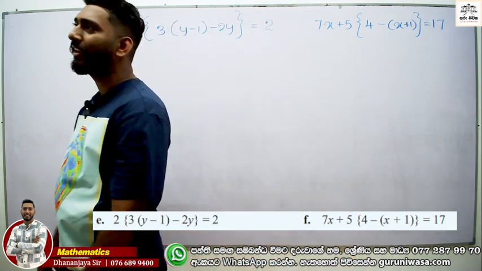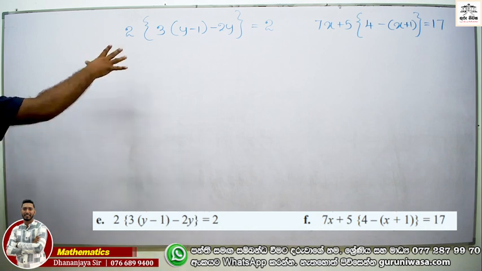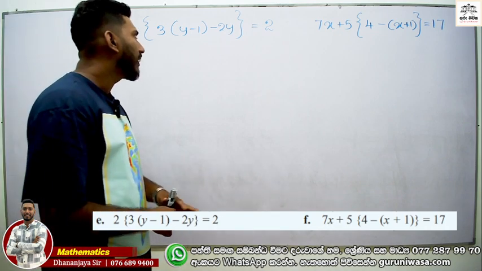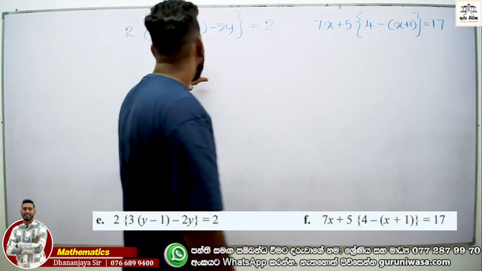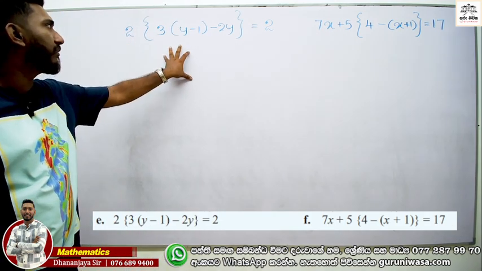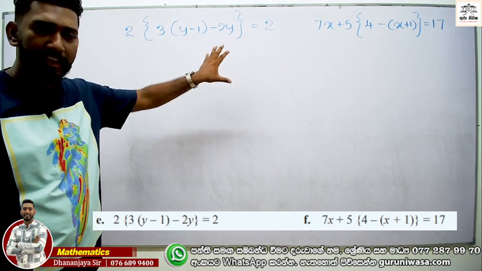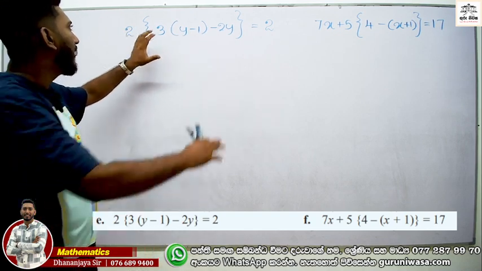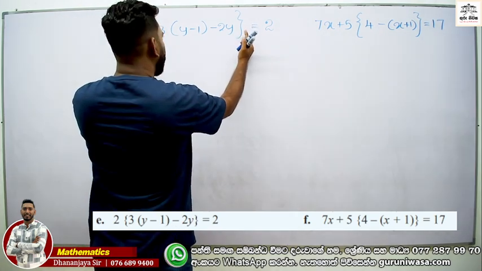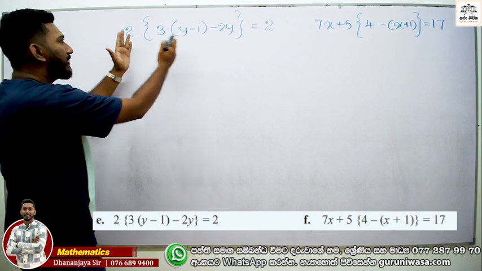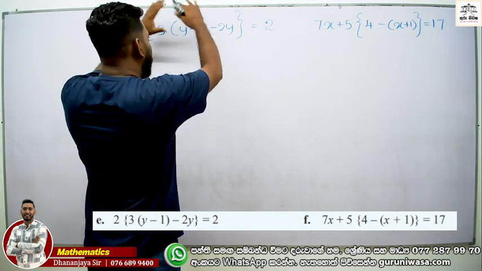Right, okay. Now look at the board. I'm going to discuss E1. Now look at this one. This is a very specific one because we can simplify the left hand side and right hand side. This one is a whole bracket and this is multiplied by the bracket. Therefore, we call it a family.